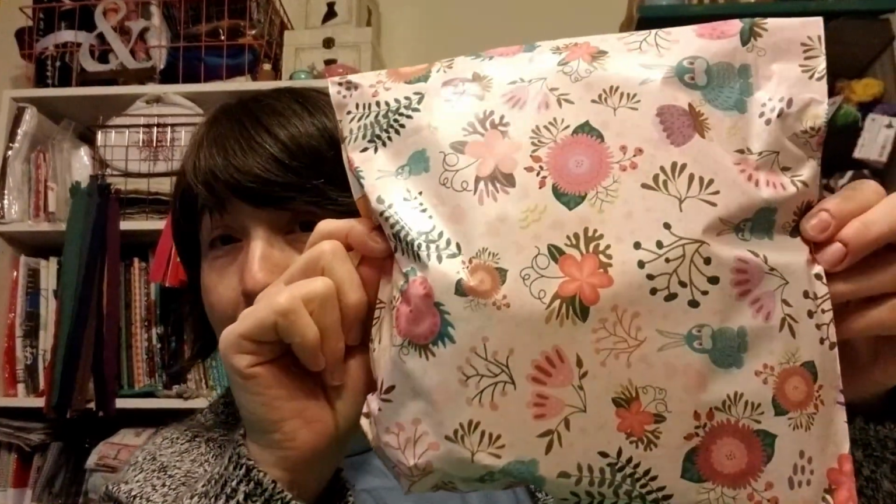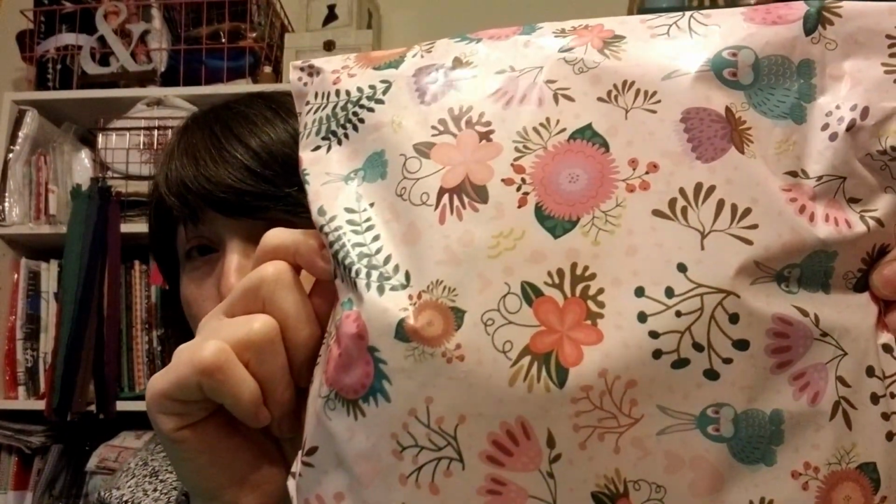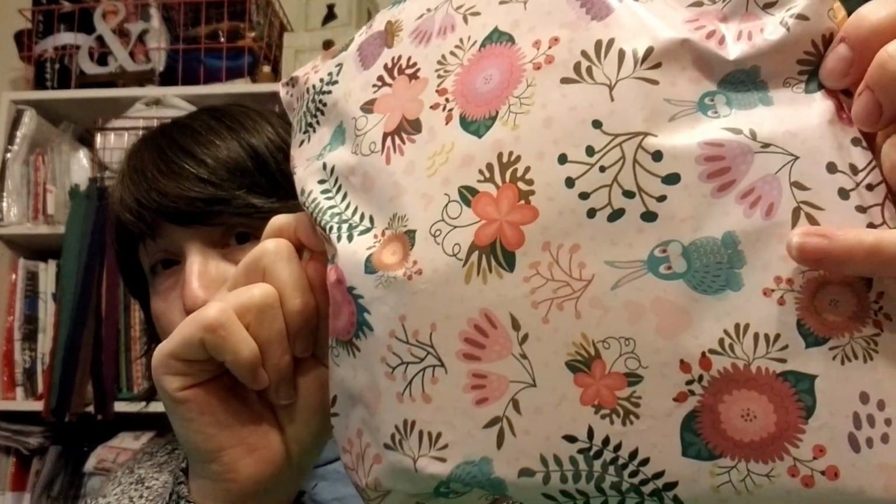I also wanted to show y'all that the bag this month is different because I ran out of the bags with the peacock feathers, and when I went to order more, they didn't have any. So I had to pick some different bags. So the bag you'll be looking for this month is this bag that I picked out. It's very springy. It even has a little bunny rabbit on it. So this is the bag that you'll look for this month.